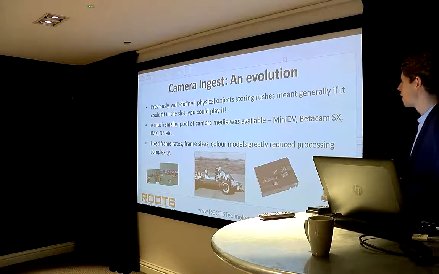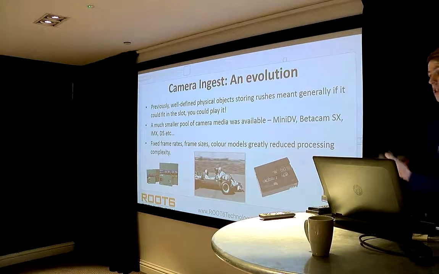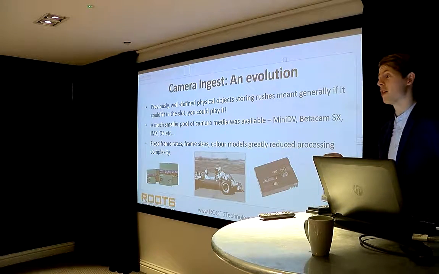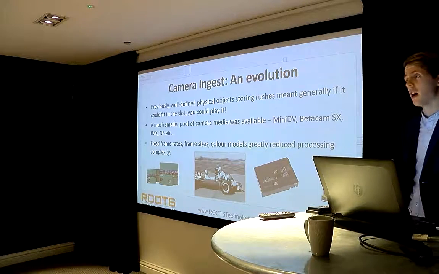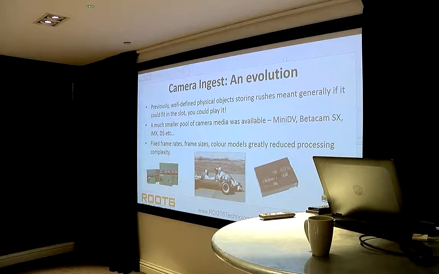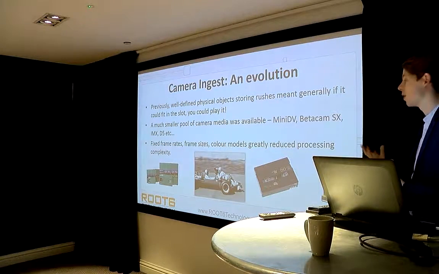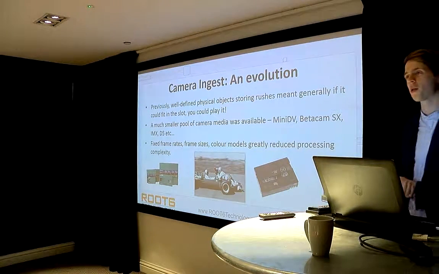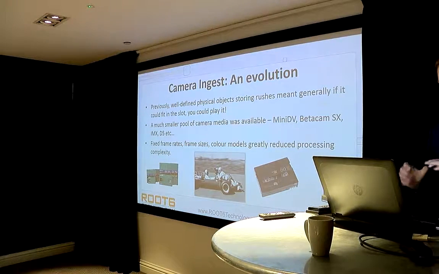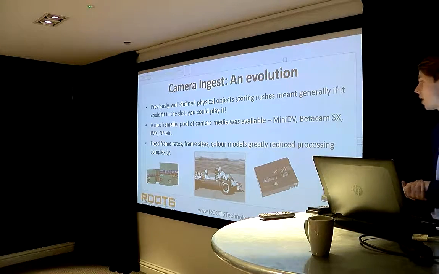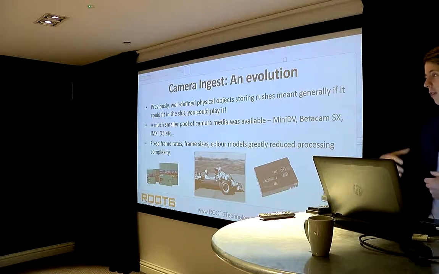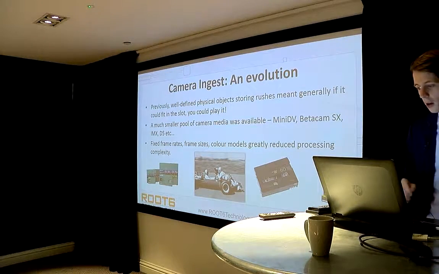So, as I'm sure some of you remember, previously ingest depended on well-defined physical objects, magnetic tapes, and generally that meant if it could fit in a slot, you could ingest it and you could play it. There's a smaller pool available because it was expensive to produce these formats. So whether it's mini DV, Betacam, D5, D10 later on, and as a consequence of these being fixed devices, fixed mechanisms, there was only a very small subset of frame rates, frame sizes, and colour models you could work with, which both reduces the capture complexity and also the downstream processing complexity as well.